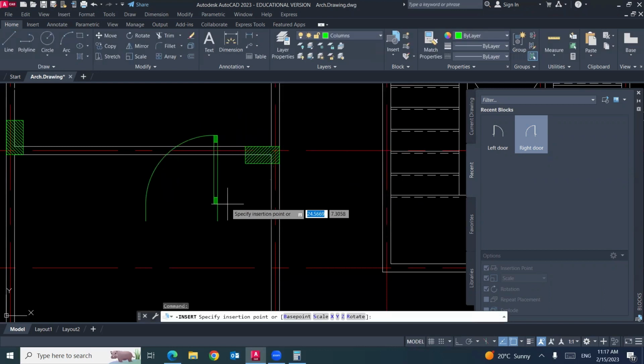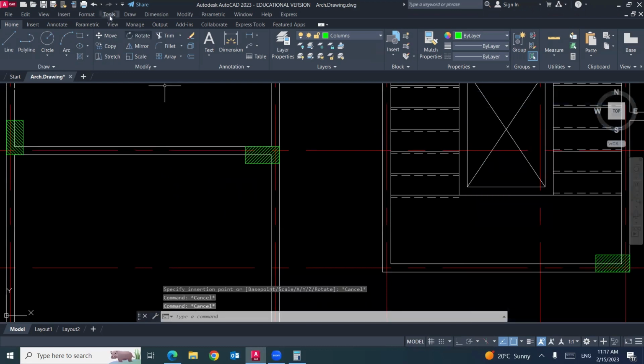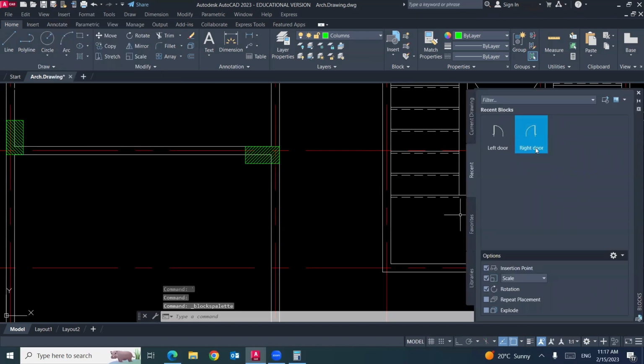Here is the door. One more time. I can repeat it. From insert, block, I will select the right door. I will highlight insertion point, scale, and the rotation to be on the screen.